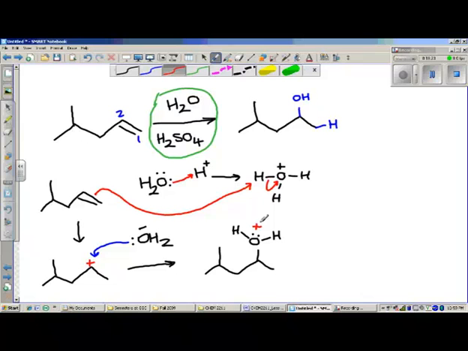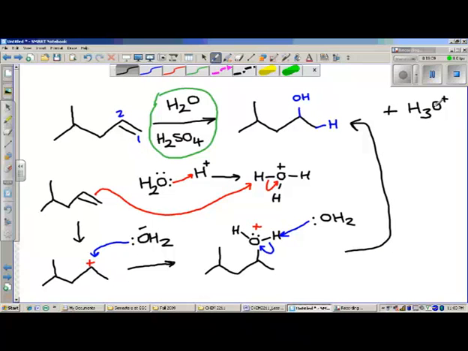And we're getting to the last step right now. You remember we said this was an acid-catalyzed process, so essentially this is present, at least initially, in catalytic amounts. So if it was there at the start and it's a catalyst, it has to be there at the end. So how can we go from here to here and reform H3O+? Well, we need to remove hydrogen from here, and the one thing to remove it is another molecule of water that is lying around. Like we said before, there's plenty of it around. So that goes there, grabs that hydrogen, kicks the electrons onto the oxygen, and gives us our product, and reforms the H3O+.